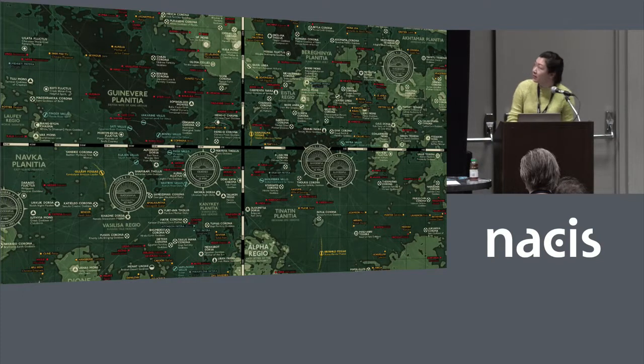So this is my second attempt. And my main focus for this map, this is a map of Venus and the origins of each of the names. So when I made this map, I was really focused on trying to solve this time issue and trying to figure out a better way to make maps quickly.